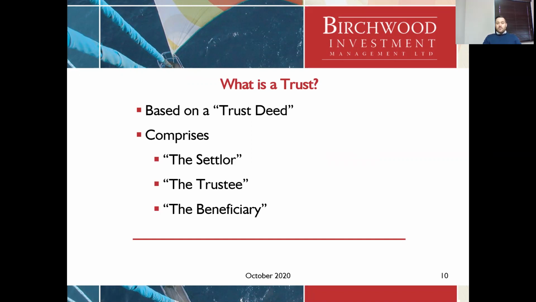We've all probably heard the term trust used in several different contexts, and there are several different types of trust, all with different features and uses. A trust is created during an individual's lifetime or on death via a will or intestacy. It is usually written and imposes rules which must be followed. This is known as the trust deed. In simple terms, a trust is an arrangement that allows someone to transfer assets out of their estate to a third party to look after on behalf of recipients.